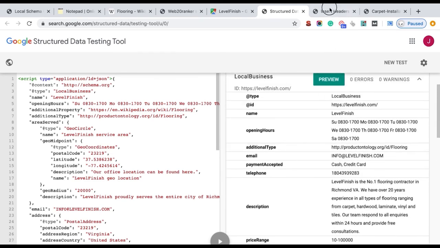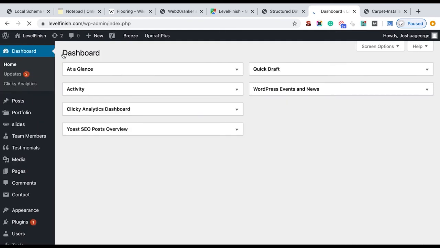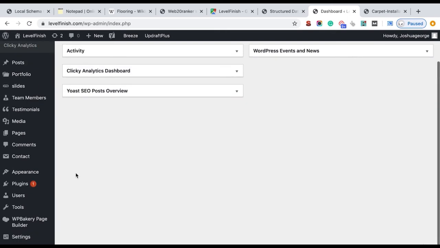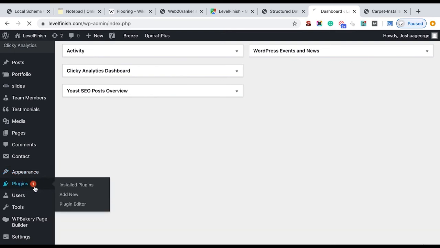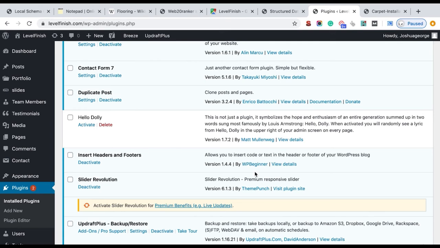So to add it to your site, you need to use the plugin Insert Headers and Footers. I have actually used this tool already earlier on in the section, I think in the first section, when we're setting up your Google Analytics and your Google Search Console. So if you're not sure how to get the plugin installed and what plugin you need, please do refer back to the video. However, just to show you for ease, it's going to be this plugin right here called Insert Headers and Footers by WP Beginner, so WordPress Beginner.